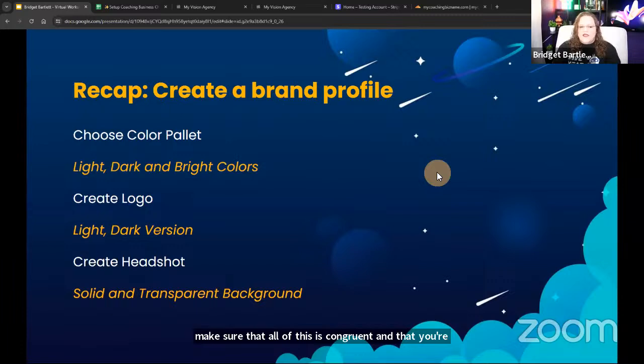So same thing with creating a logo, a light and a dark version. And if you don't know how to do any of this, just outsource it. Okay. You can go to lots of freelancer websites and they can create logos for you for like $10. You also need a headshot because obviously you're the coach. We're branding you. Okay. You need to have your coaching business, but on social media, it's all about you. It's not about a business. We want to interact with people, not businesses.